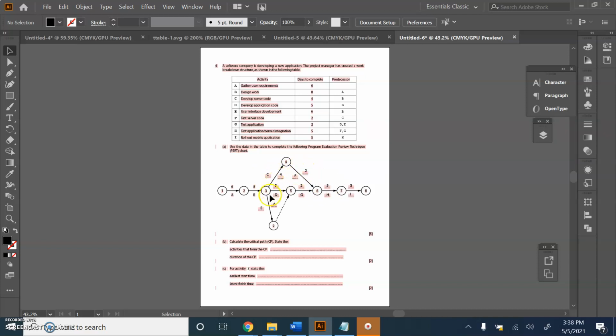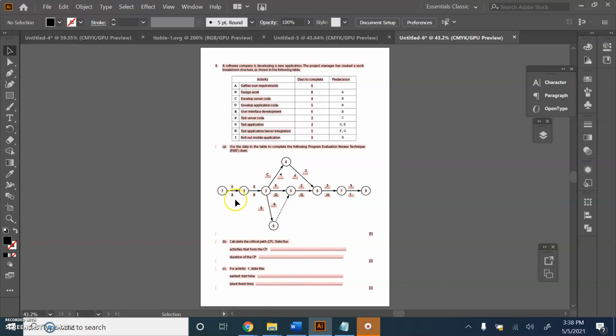While that's happening, E and G take 8 weeks. Does that make sense? So we have an extra 2 weeks if we need them to do C and F. D and G need 7 weeks. But E and G, because we need 8 weeks to complete all of those tasks, we've got 1 extra week spare to complete D and G. We need those 8 weeks to complete E and G.